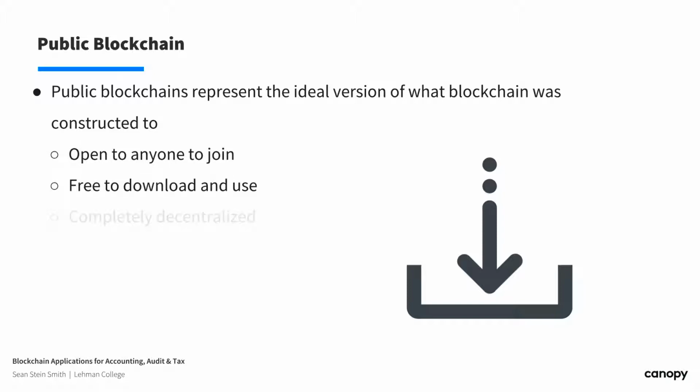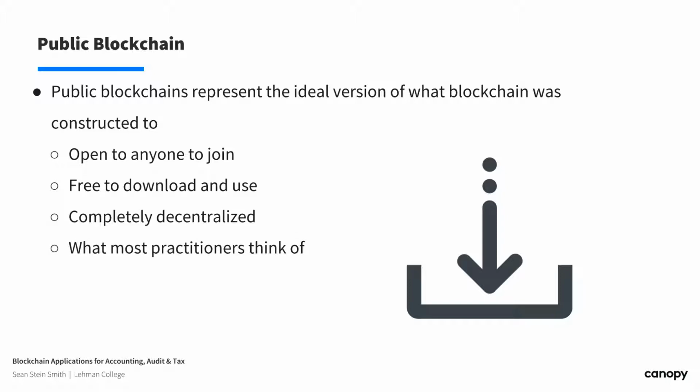Or not under the purview of any government agency or centralized authority, and is also most commonly what people actually think of, right? When they think of blockchain, even though, as we just saw, there are hundreds of blockchains out there and different categories of blockchain, the idea of a public blockchain still is what dominates the whole conversation.